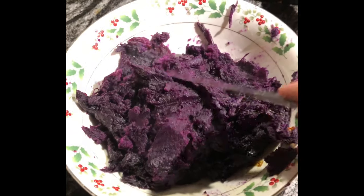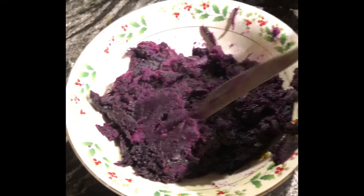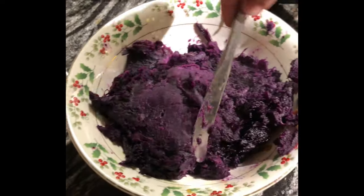When you were little, did you ever make a mashed potato volcano and you put the butter in the center and you smooth it out?